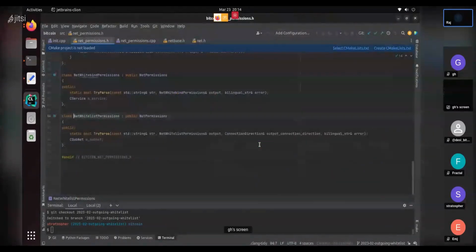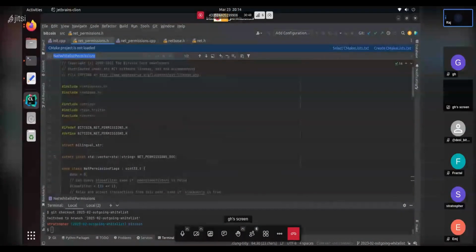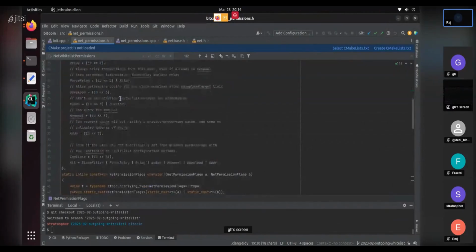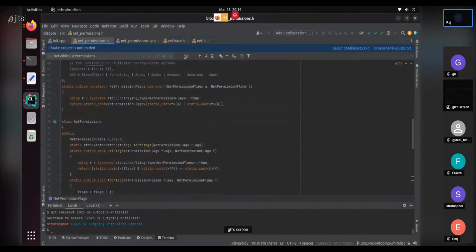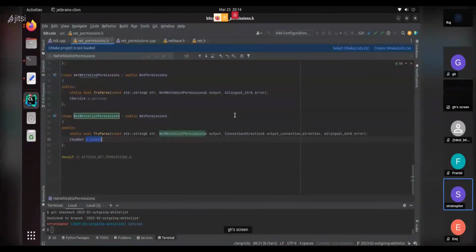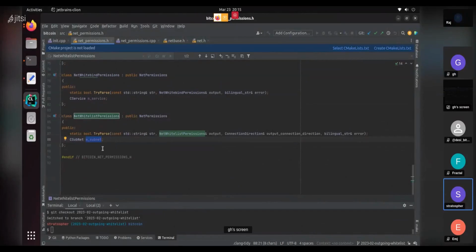And I think this net permission flag is a base class of that, and this C net permission flags also has another item called C subnet, M subnet. This M subnet is an address of a peer, so this is a per-peer basis permission flags. Makes sense.